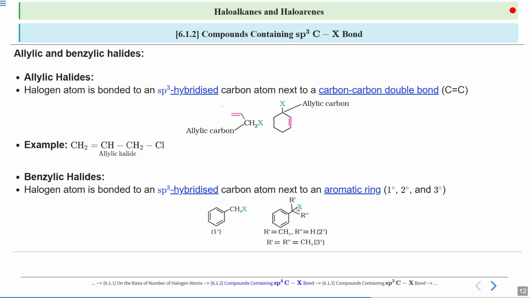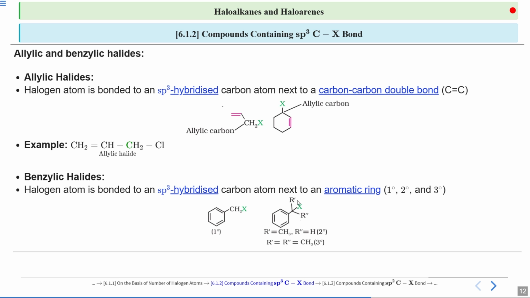Similarly, you can see this other diagram where the halogen is attaching with a carbon, shown here at this dot. Okay, so halogen is attaching with carbon, and this carbon is attaching with R prime alkyl group and R double prime alkyl group. After fulfilling its 3 valencies, its 4th valency is fulfilled by this aromatic ring. Okay, so halogen is attaching with carbon, and this carbon is directly attaching with aromatic ring. So it comes under benzylic halide.